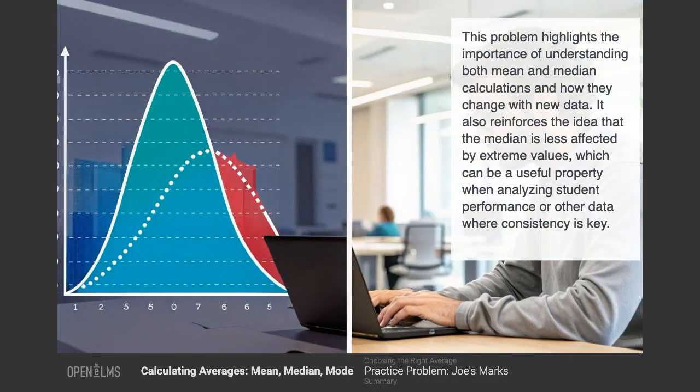This problem highlights the importance of understanding both mean and median calculations and how they change with new data. It also reinforces the idea that the median is less affected by extreme values, which can be a useful property when analyzing student performance or other data where consistency is key.